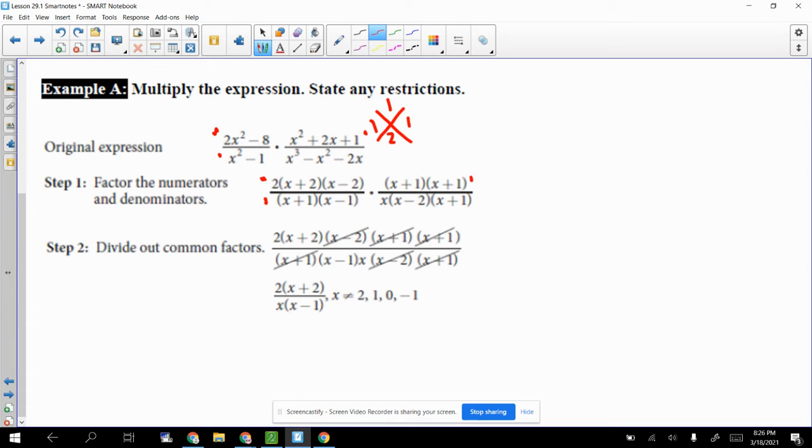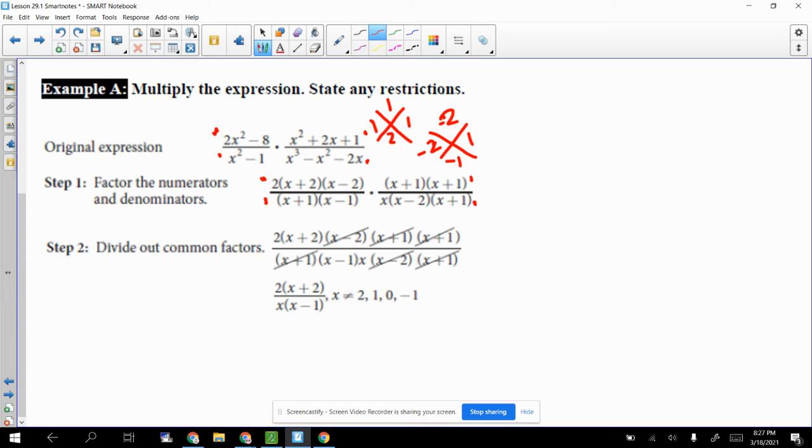Good. And then in this last denominator, you can take out an x, and then you're left with x squared minus x minus 2. So they had to do the big X again and figure out what multiplies to negative 2 and adds to negative 1. And that should be negative 2 and positive 1. So that's where they got the x, x minus 2, x plus 1 here.